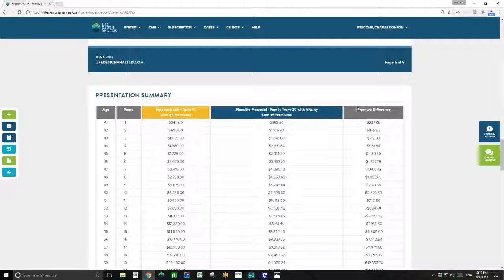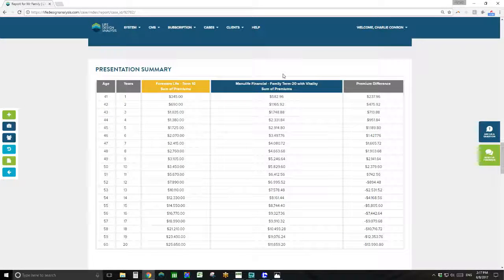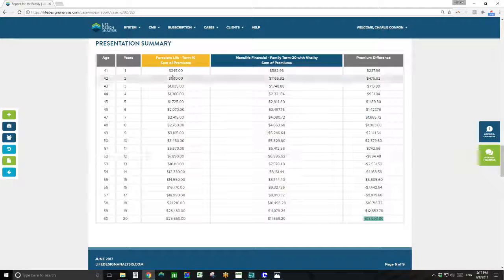Now, we also break it down. We know that there are CAs out there and people like to see how those numbers stack up, so we also do a nice presentation summary. The one thing that's really neat about our software is whenever there are two products, we're automatically going to show you the difference. And this really helps. If I said, here's the two products, and I saw one was a little bit more expensive, but I said, over the course of your need, in this case the mortgage scenario we're focusing on, I'm going to save you roughly $14,000. You can see it's $13,990.80, but I'd round that off. I'd say we're going to save you roughly $14,000 for that small investment of $237 more per year, or $238 roughly per year.